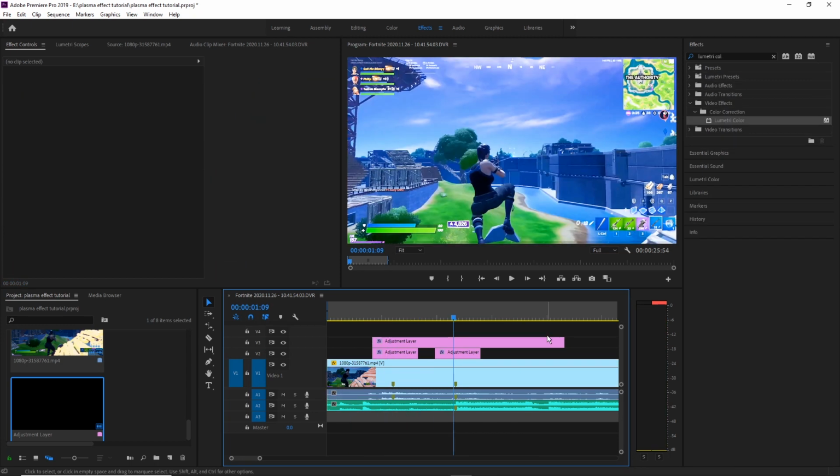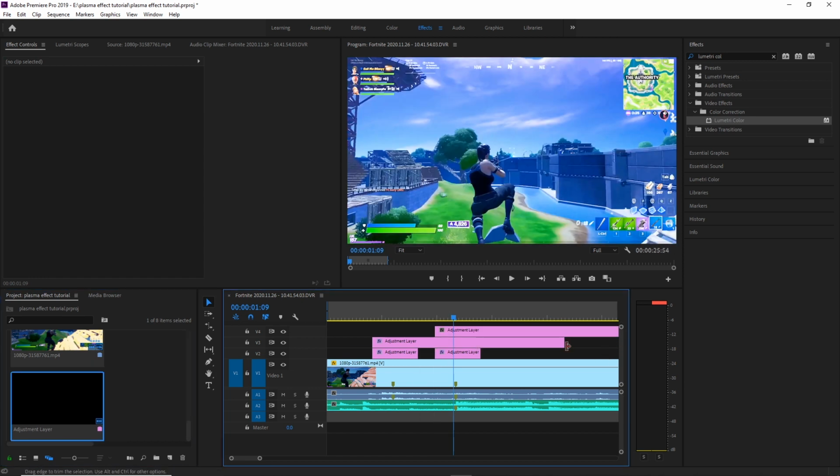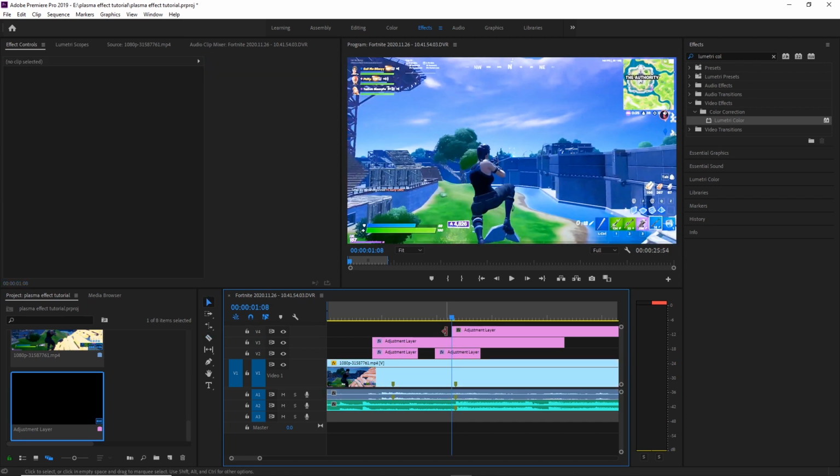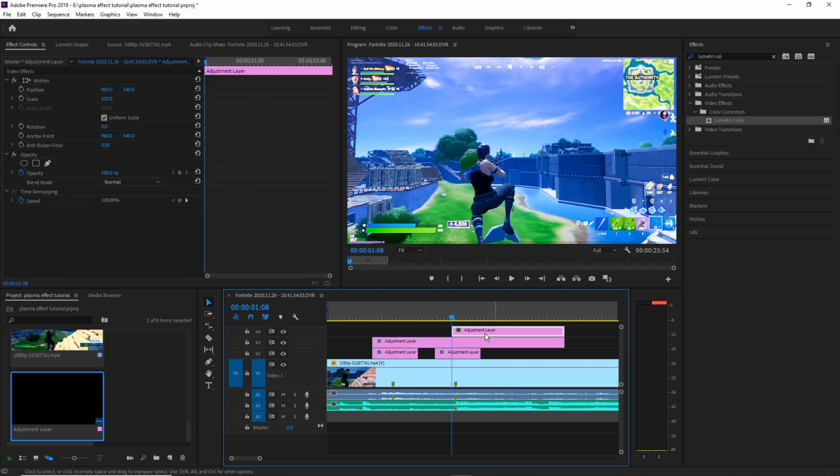Now the next thing I want to do is change up the color of this motion blur effect, as you would call it. I want to make it a bit more vibrant. I might add some purple tint to it. To do this, go ahead and create another adjustment layer. Drag that over here. I want mine to start when the motion blur kicks in, so I'm going to trim it right there. Then I'm going to end it where the exposure effect ends, right here. So it should be this length.